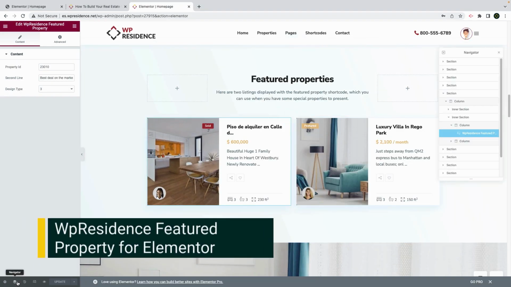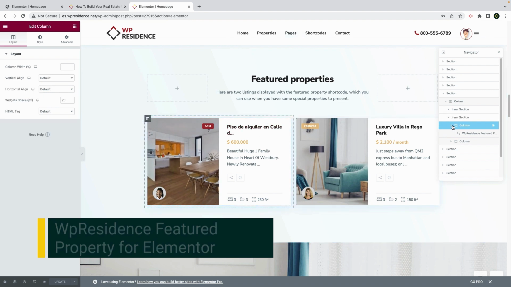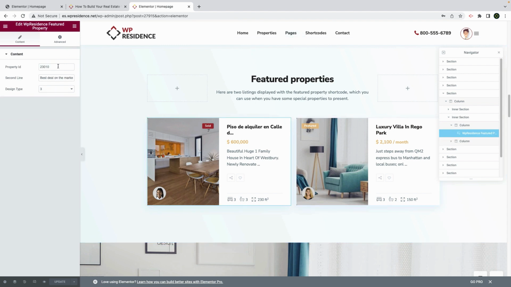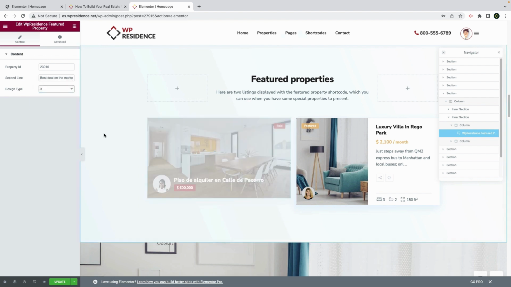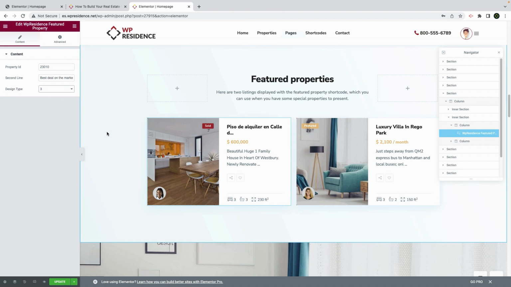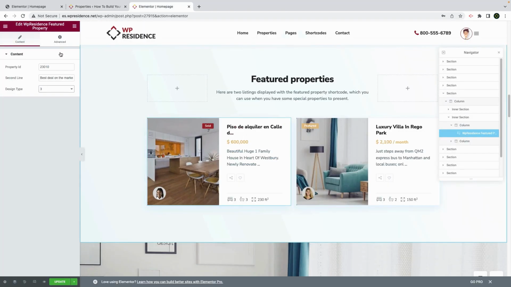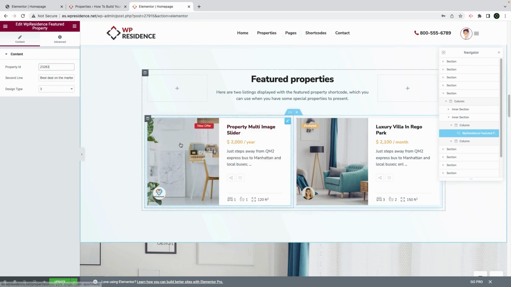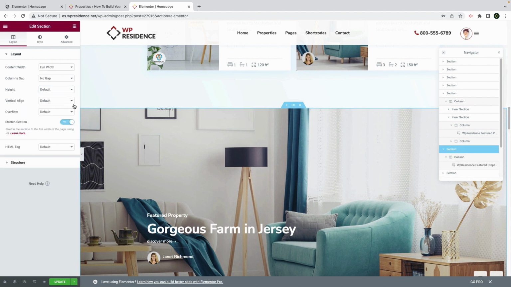Scrolling down, you reach the Featured Properties element. So you can show featured properties like this, and this widget can be used for one property at a time. Now you have different design variations, and you simply select the design you like from the drop-down. You choose between 1, 2, 3, 4, and 5. The ID makes it easy to put the right listing, and that you get from Admin Dashboard Properties. You just copy the ID you wish in the ID box, and that's all you have to do.